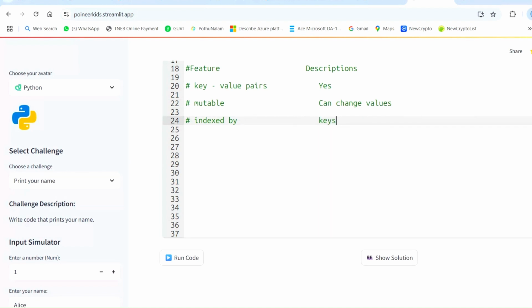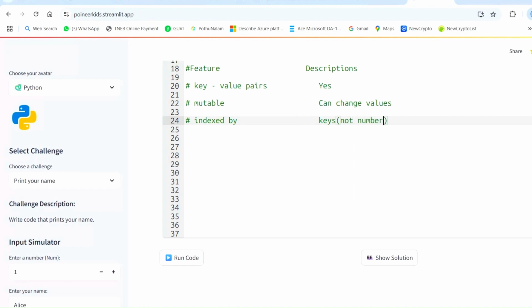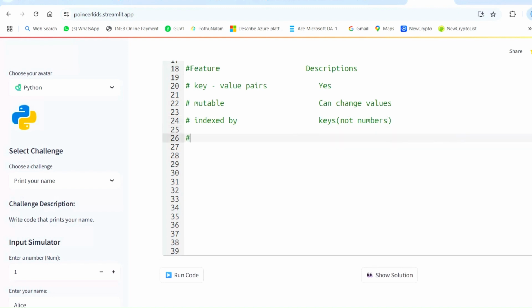Indexed by keys, not numbers. Next, it is ordered. So dictionary is ordered, yes.